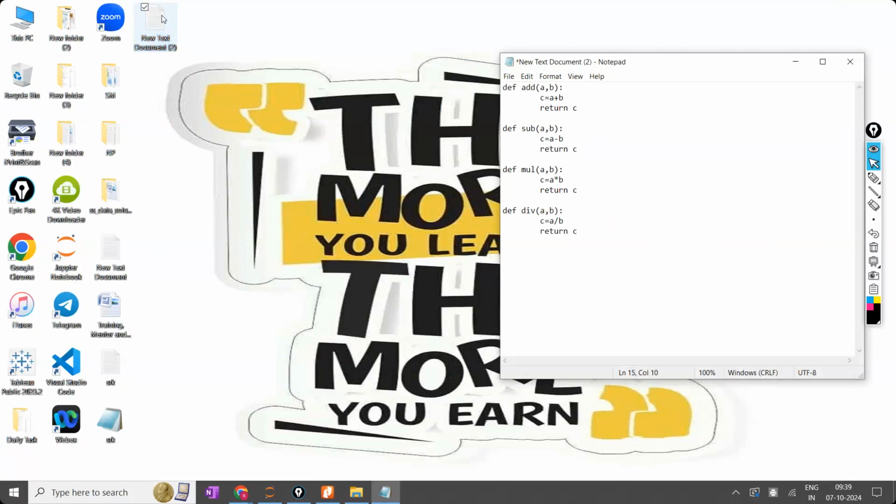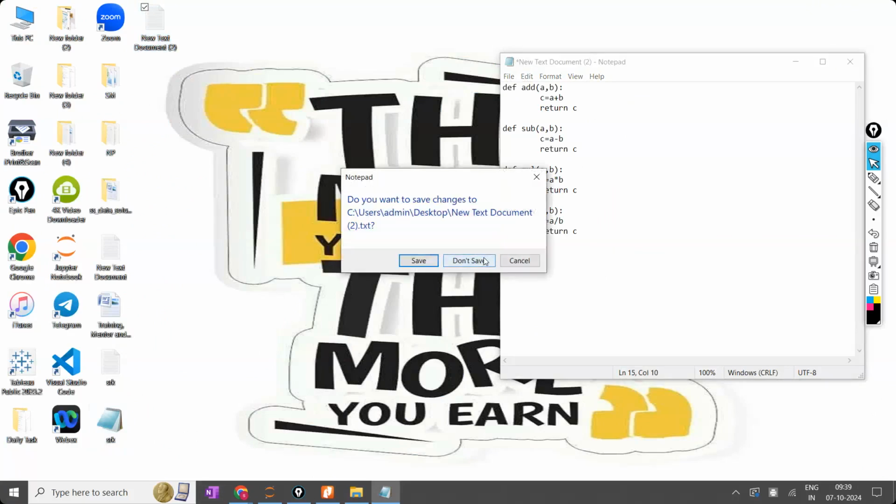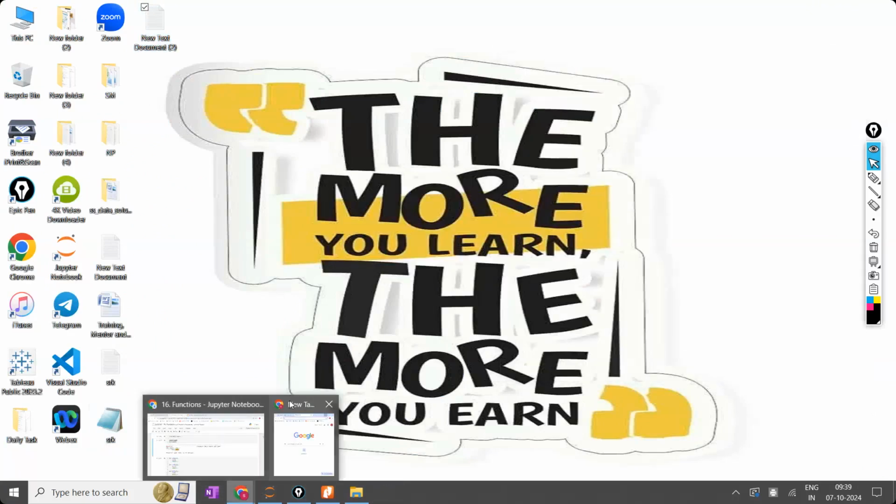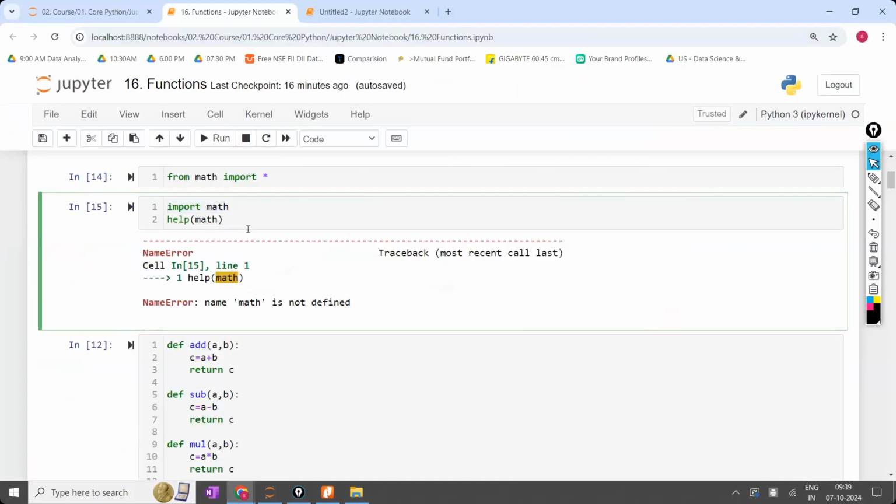In case 1, I copied the entire srk.py and pasted it on the desktop. In case 2, I copied the internal functions. That is the difference between these two. If you import srk, the entire srk.py will be imported. If you write from srk import star, only the functions will be imported. Functions will be copied. That is the difference. Is the point clear?